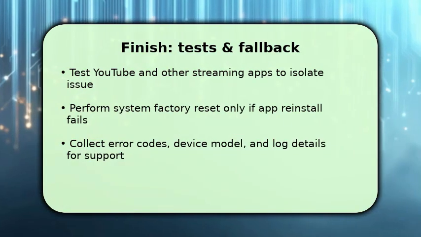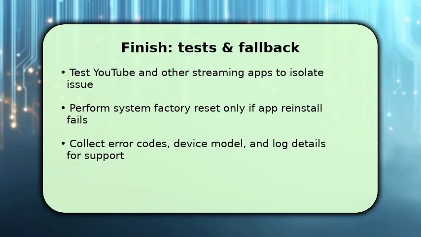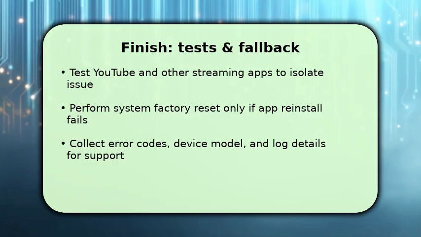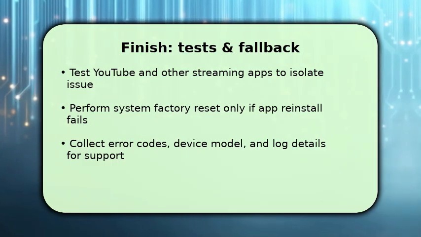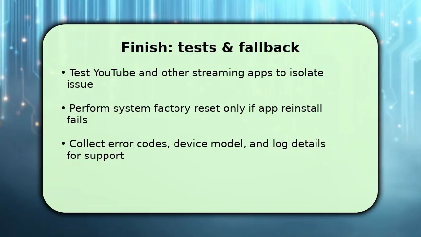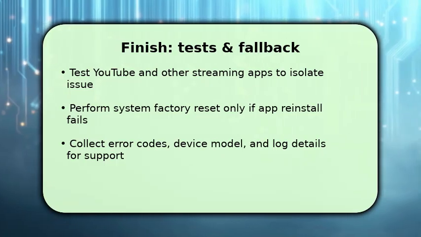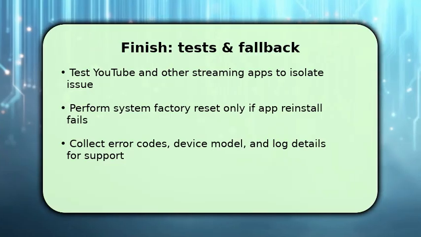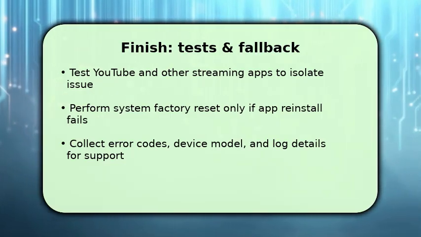To finish, run tests to confirm the fix. Open YouTube and try different videos, then test another streaming app to see if the issue is app-specific or system-wide. If reinstalling failed and other apps are affected, consider a factory reset of TV settings as a last resort. Back up any saved credentials first because this erases app data.